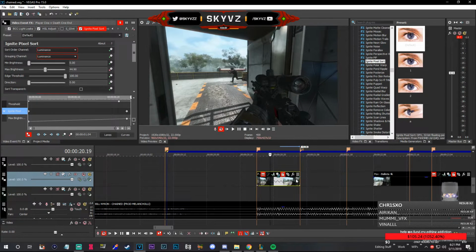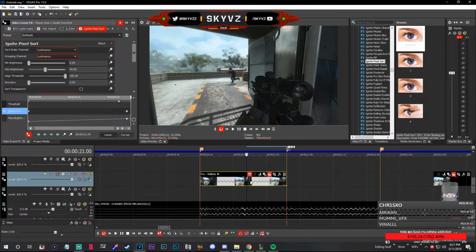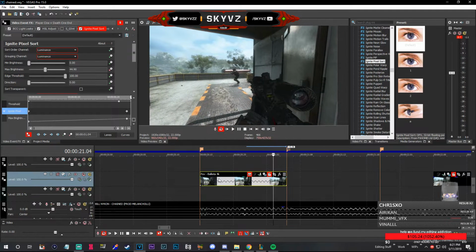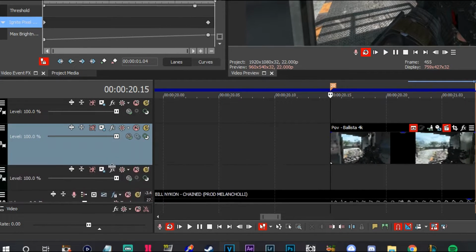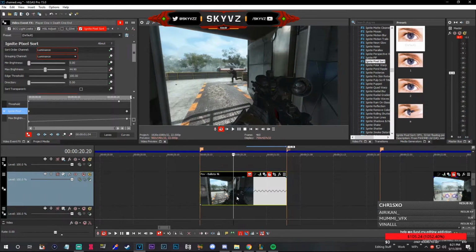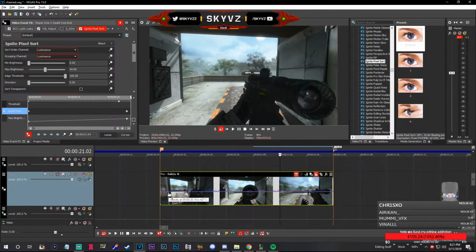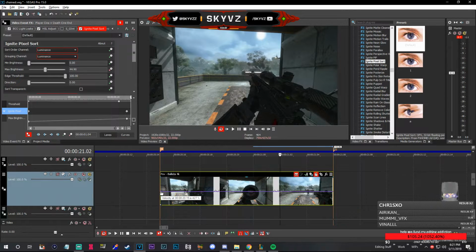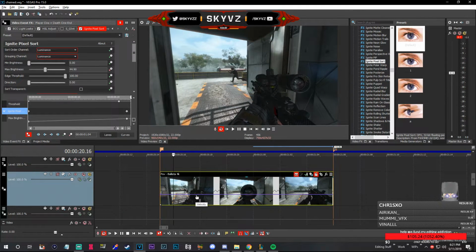So this, I'm gonna do pretty sharp velocity on this. First off, the first thing I usually do when I'm doing velocity is I expand this track and make it really large, just so I can get the velocity point. You see how this is a line, right? This is the speed line.